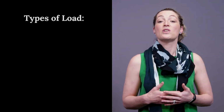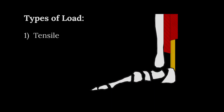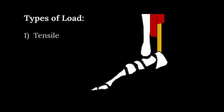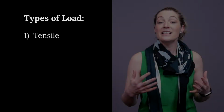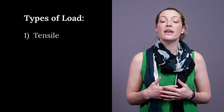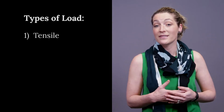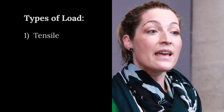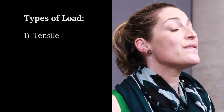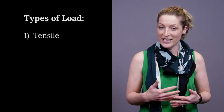Your tendon can respond to 4 different types of load. The first is tensile. This is when you ask your tendon to store and release energy like a spring. This is what tendons are great at. Achilles tensile load or spring load can be running, change of direction, coming downstairs, even walking. Even though this is what your tendon is designed to do, these activities may provoke pain for you at the moment.